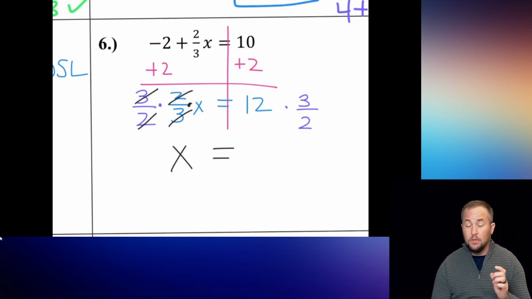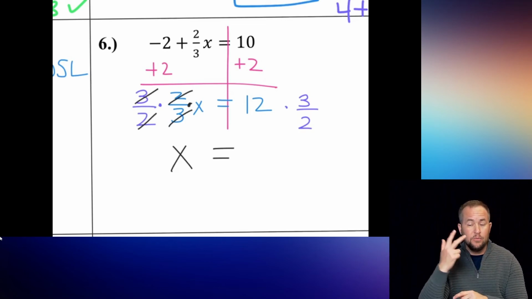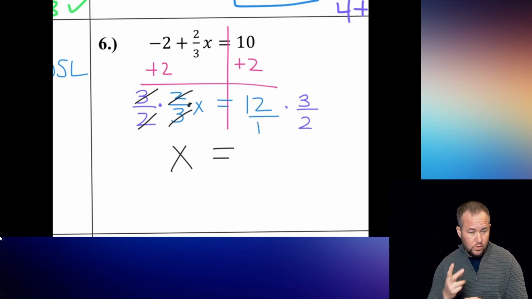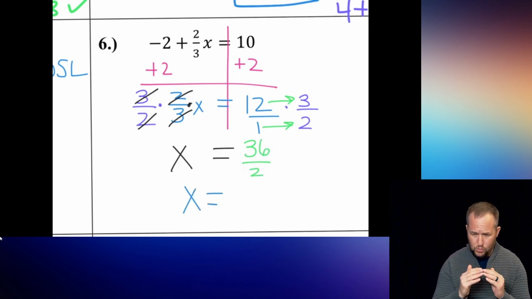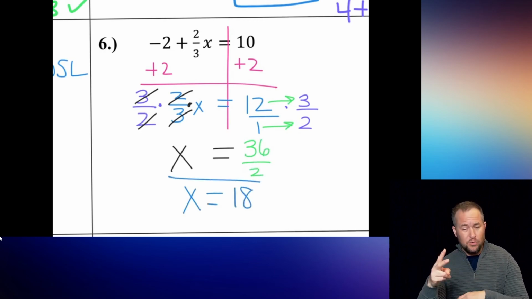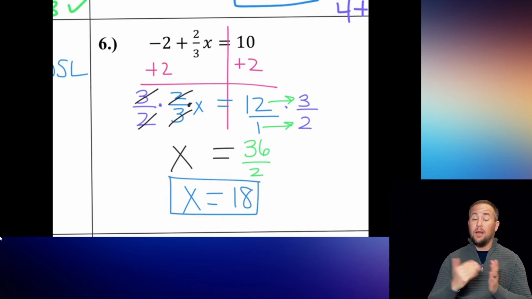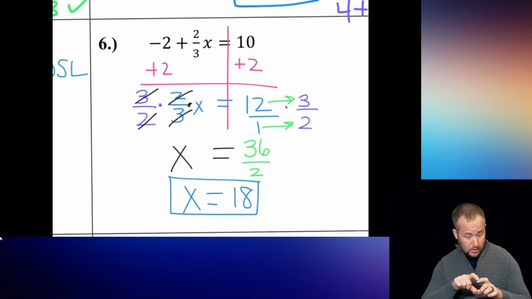And then equals 12 times 3 over 2. I'm going to do that as 12 over 1. I am also going to just multiply straight across to show you that we can still get the same answer. You would get 36 over 2. But make sure that we always simplify. So x equals, when I divide those two things out, I end up with 18. Again, make sure that you are showing that check on 4, 5, and 6 if you are listening. So let's go ahead and turn over our notes, please.